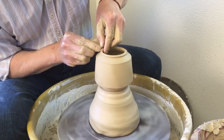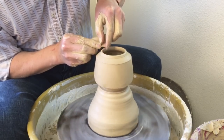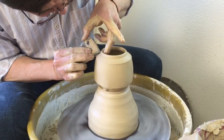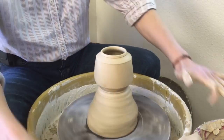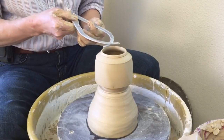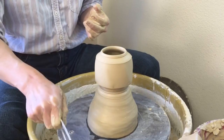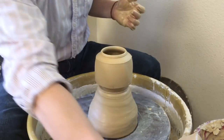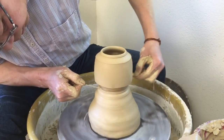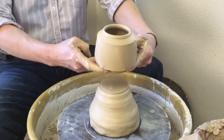Chamois to smooth the rim. Okay, so this first one is for the body. Before I cut it off, I like to measure for the lid. Okay. Right, and now I can cut it off. So that's the body for the teapot.